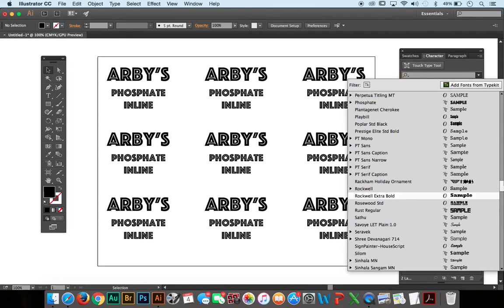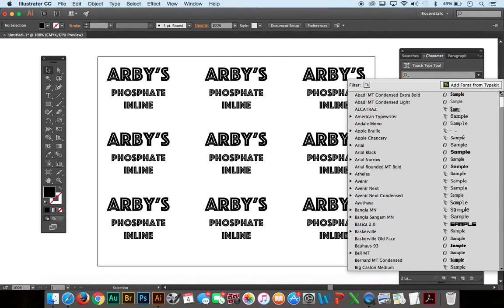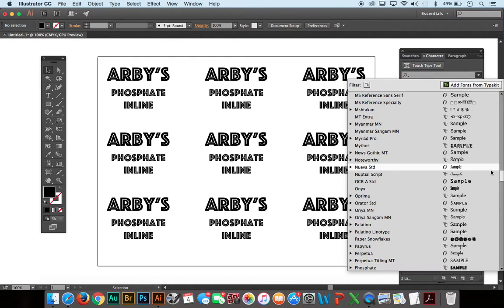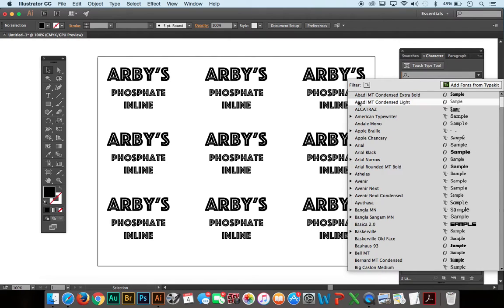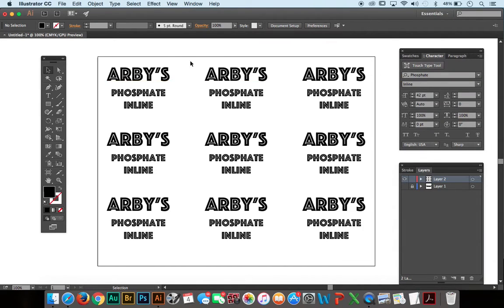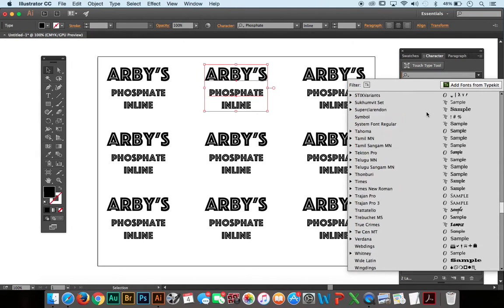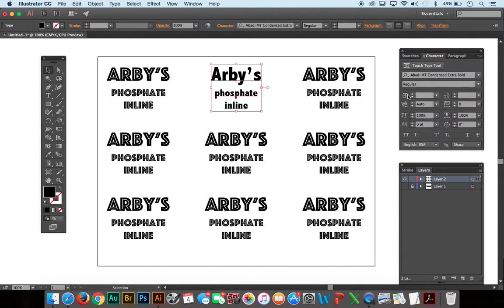So what I want to do is simply go into my type palette, in my character palette, and click on the font name here, and I'm going to scroll on up to the A's and just start on one. So I'll start over here on Abadi, and I'm going to click on this group of text here, and there I go.